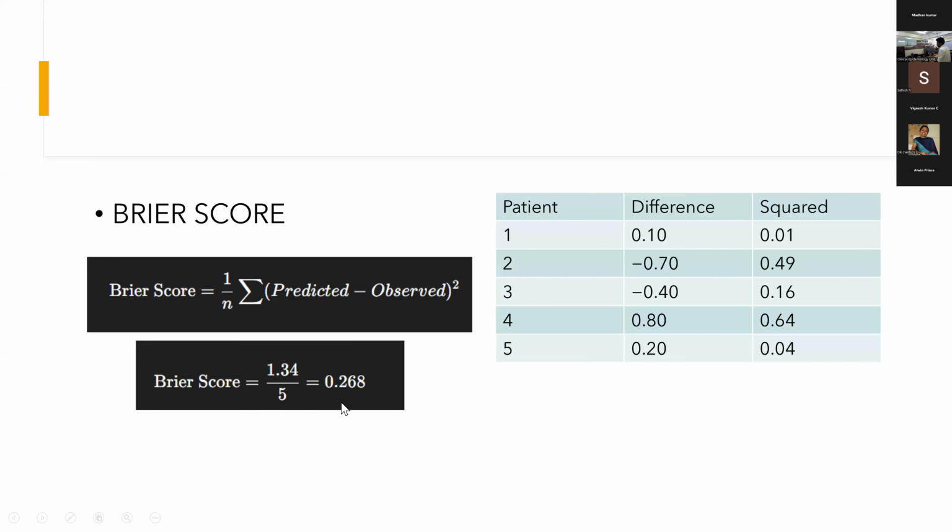The third score would be the Brier score. Here, what is different as compared to the previous one is that instead of using the difference between the predicted and observed value, we use the squared value of the difference between the predicted and the observed value divided by the total number of samples. Here, how is it better from the previous one? It is that extremes of values will give very high differences, so that the model will give a very bad score for a model which predicts very poorly.